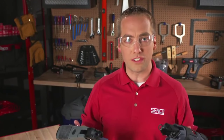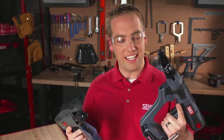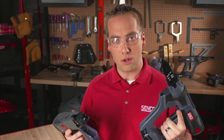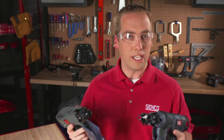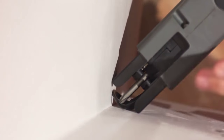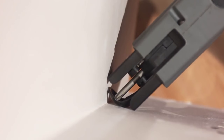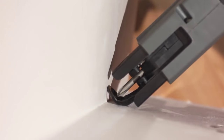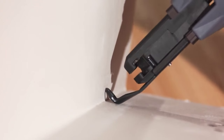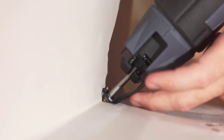Now I'm going to demonstrate the usefulness of the corner fit technology. I have the 200 AC, which is our current technology, and then the new 215 18V, which has the corner fit. To demonstrate an extreme situation, I'm going to be driving a screw directly into the corner of the drywall. With the existing technology, you can see that no matter how hard I push, I am bottoming out on these metal pieces that are hitting the drywall, so you would do a lot of damage to both sides and you just would not be able to get the screw flush. With the new corner fit technology, I am able to extend the bit all the way down into the corner of the wall, and nothing is coming close to hitting.